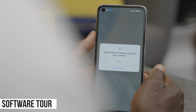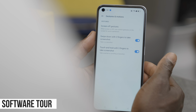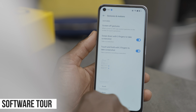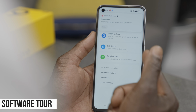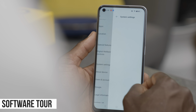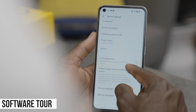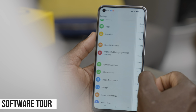You've got gestures and motions. So if you go in here, you can do things like swipe down with three fingers to take screenshots, like so. That takes a screenshot. You can do scrolling one, or you can share it as well. We come back out. So you can set that up. We'll come back out. Thank you for saving that. Got screen recording. And then we go into system settings. We do things like your general stuff, like again, gestures and motions are there, screen recording, etc. So play around with that, see which ones tickle your fancy and whatever you need to do.